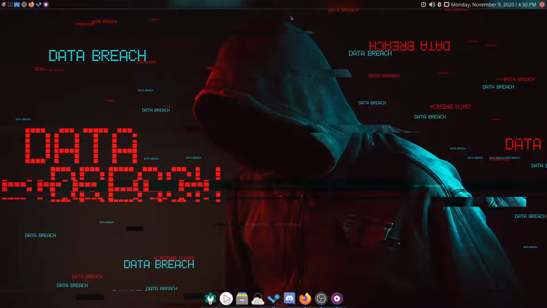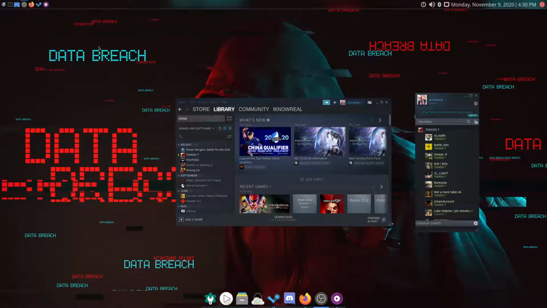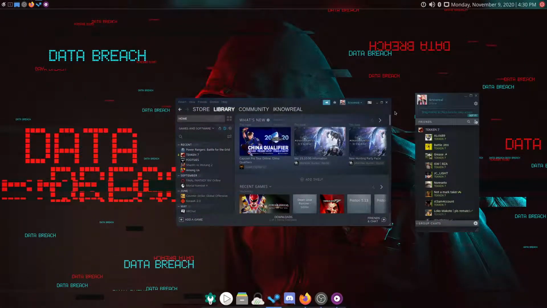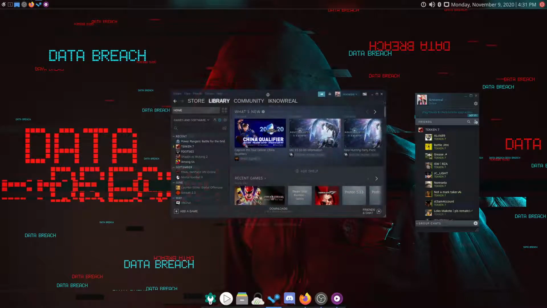Got my little cool thing. I have another thing where if I go to the first page and maximize the screen, then all this stuff disappears, right? Come on, that's totally amazing. All these transparency things.